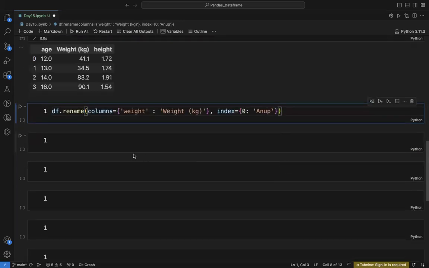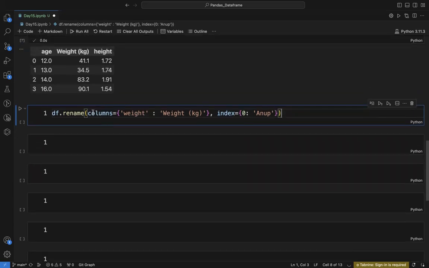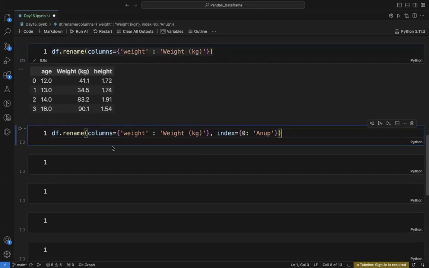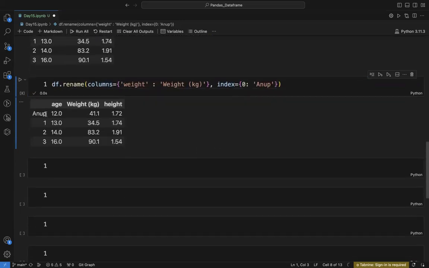If I do this, you will see what I'm doing. I'm using both the column parameter and the row parameter, which is my index, and the columns both. So this row and column both will get changed. See, can you see? Anup is coming here and this Weight kg is coming here in the row.